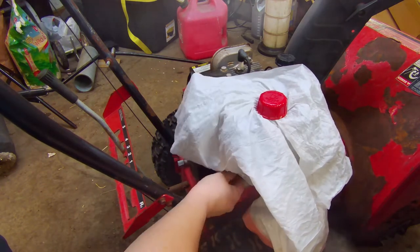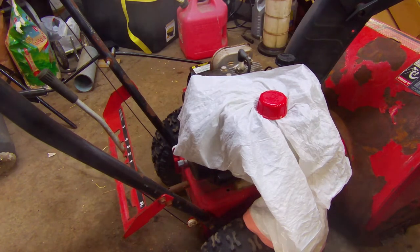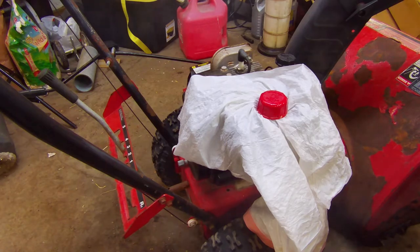leak gas. Also down here, I got the gas valve shut off so it doesn't try to leak out through the carburetor. So we're going to go ahead and tip her on her side, and then we'll get these tires popped up.